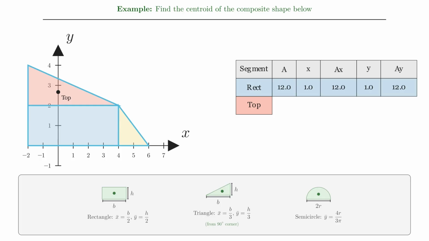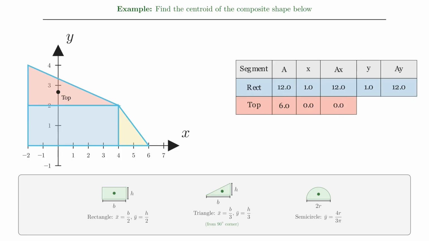The area for the triangle is a half base times height. The base is 6 wide and the height is 2 high. So the area is a half times 6 times 2, which is 6. We know that the centroid lies 1/3 of the way from the right angle. Since it's 6 wide, it's going to be 2 from the right angle. The right angle is located on the x-axis at -2. If we add 2, that brings us to an x position of 0. Again, we do the area multiplied by this x coordinate for its centroid. So 6 times 0 is 0.